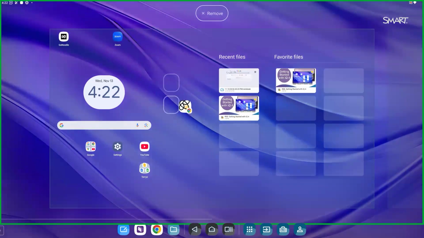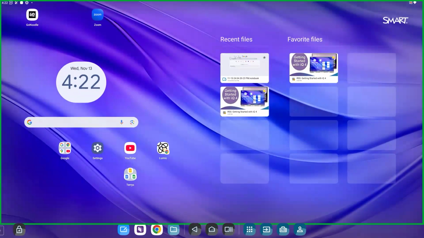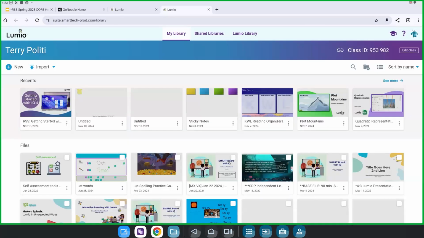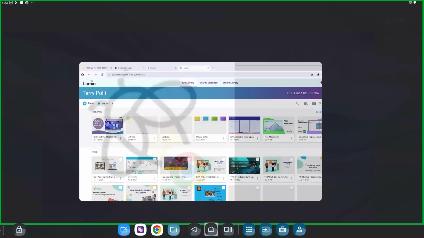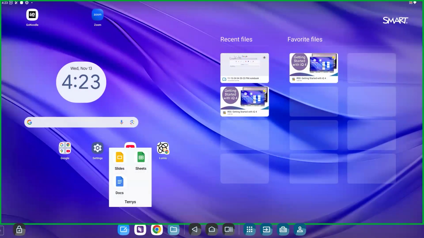Long hold, move it, or if I just tap it, it's literally going to take me out to the web page. And you'll notice it's opening up a new browser because it didn't know I had it in before, but it will literally take you places that you want to go for that quick, easy access. Same thing with any Google Docs, Google Slides, PowerPoints, Word docs. You can add any of those as quick slides to your home screen. For my case, I'm going to use slides, but you could have used PowerPoint just the same way.